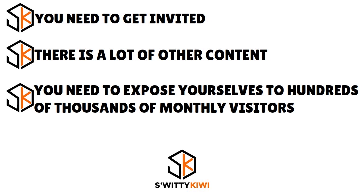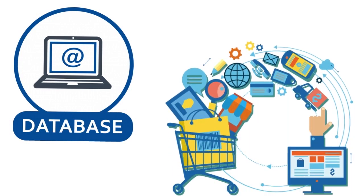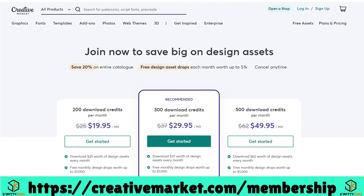And what we don't like about Creative Market is that they're not updating their catalog, their database of fonts and other creative assets, very fast. Sometimes it might take a while, whereas other players are constantly updating their platform. In terms of pricing, you can see on the screen here is the pricing for Creative Market if you're interested in that platform. But overall, we love Creative Market because it's like a giant site that gives you a lot of information and a lot of diverse creative items. This is really good depending on the project you're working on.